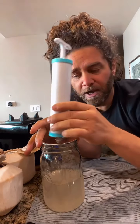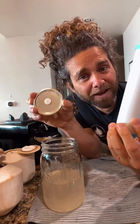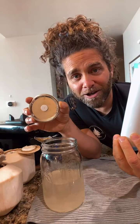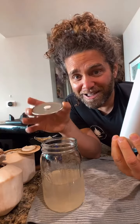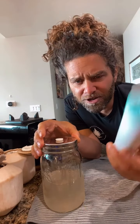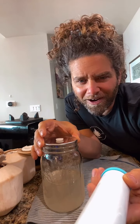So you just set the lid on top. It comes with the vacuum pump. We've actually bought 4 of these setups because they come with the pump and 16 of these lids. And I'm going to show you my rack here after we get the coconut meat out. I'll show you the rack of how many lids we actually use because we do a lot of storing, right? So it's great. I got those lids, and they are a game changer.